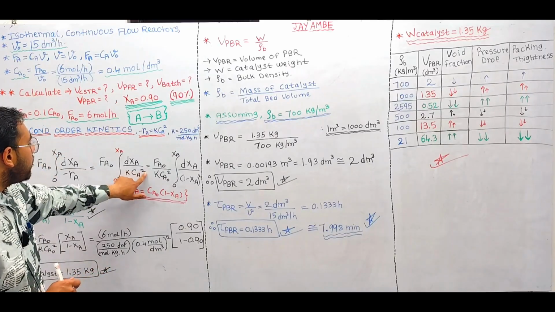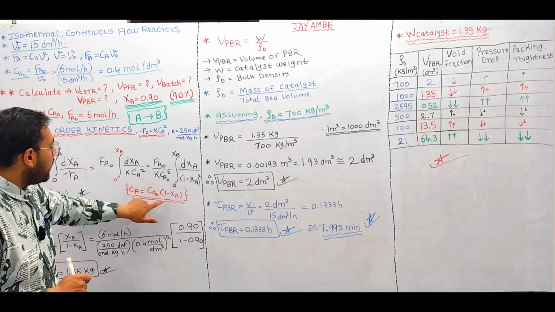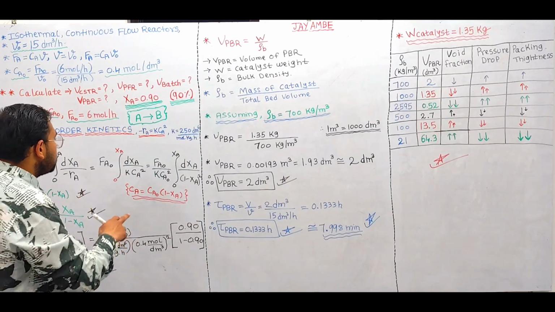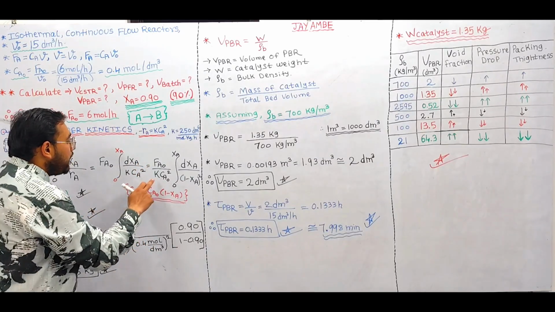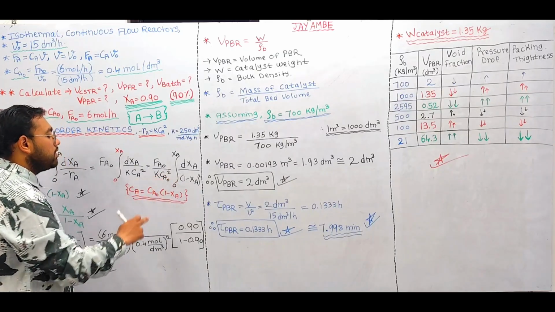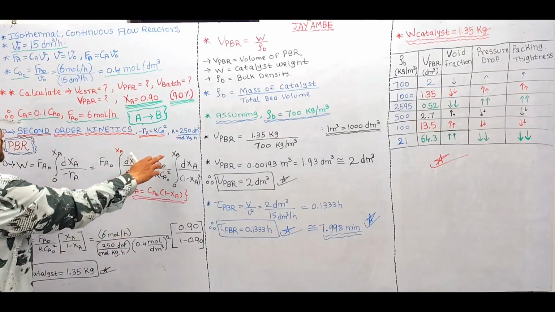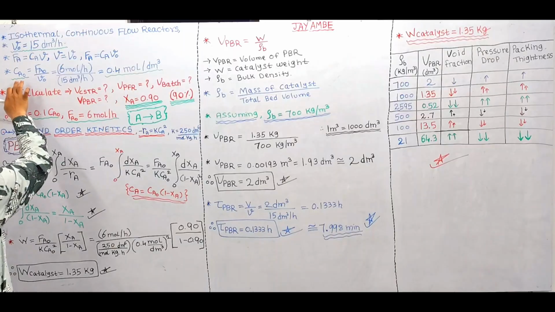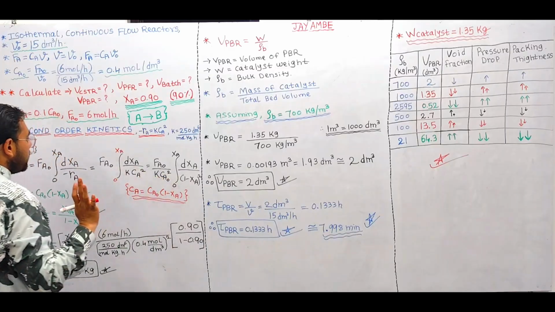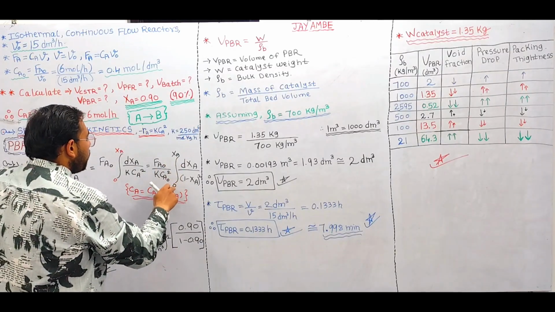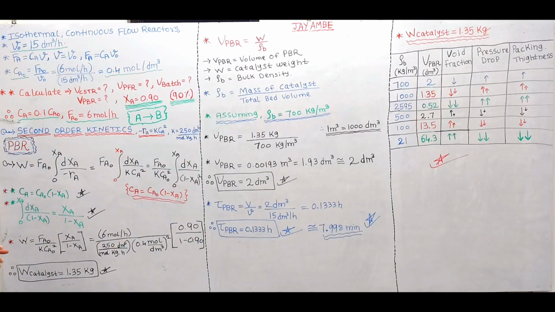So here we have Ca square, right? So let's say we are squaring both the sides. So Ca square is equal to Ca naught square into 1 minus Xa whole square, right? So W is equal to Fa naught, which will remain as it is because Fa naught is constant. We are taking K and Ca naught square out of the integration, right? Why? Because K and Ca naught square are constants. The rate constant value is constant and Ca naught is also constant. So due to those reasons, we are taking K and Ca naught out of the integration. So we remain with the integral form, which is integration of 0 to Xa dXa upon 1 minus Xa whole square, right? I hope you have understood.